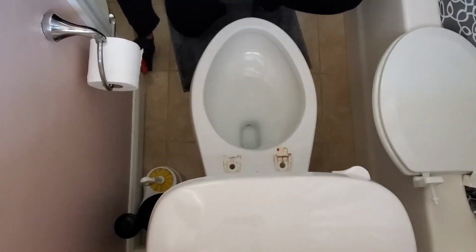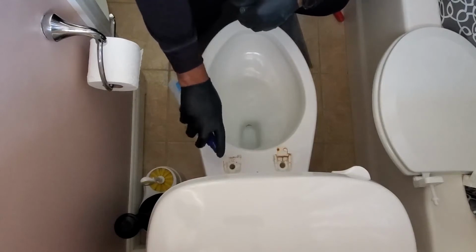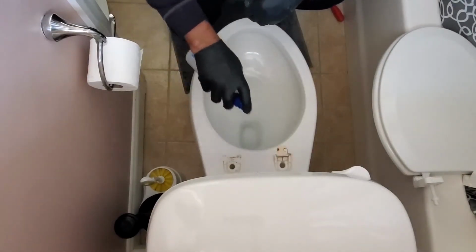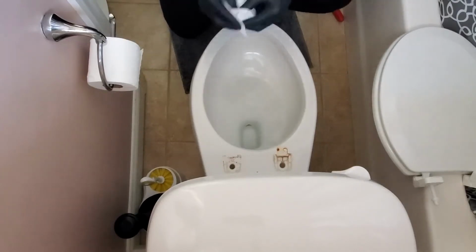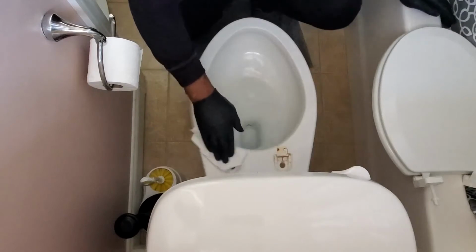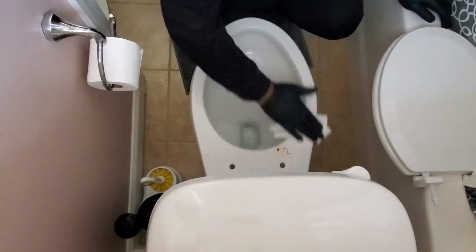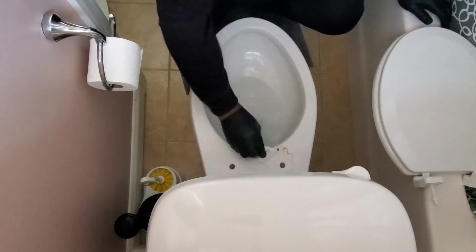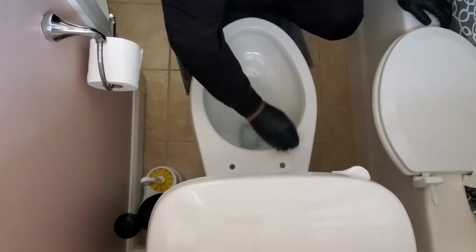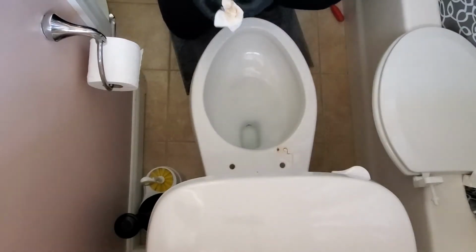Now you can take the opportunity to clean this off real good. What I'm going to use is hand sanitizer and a paper towel to clean it off right now, because it's dirty, but it's not super dirty. So I take that chunk, put it in there, and clean this all up. The good thing about porcelain is it doesn't stain very badly, but when you have metal touching the porcelain, that's what leaves you this space right here. And this is hard to come off. So you get that all cleaned up.